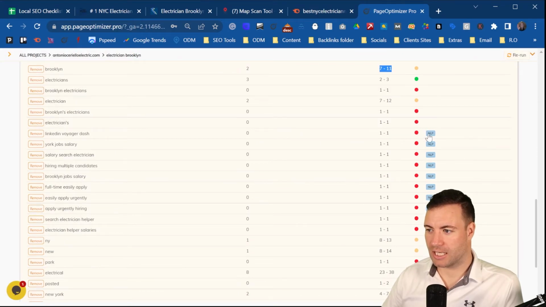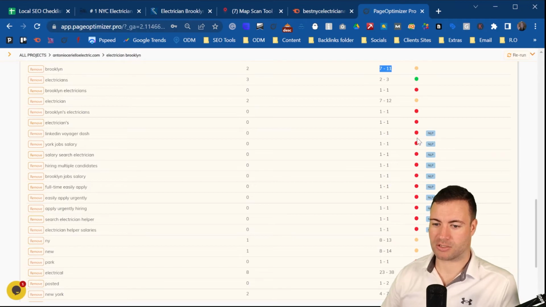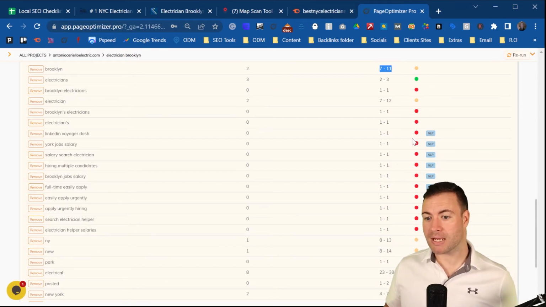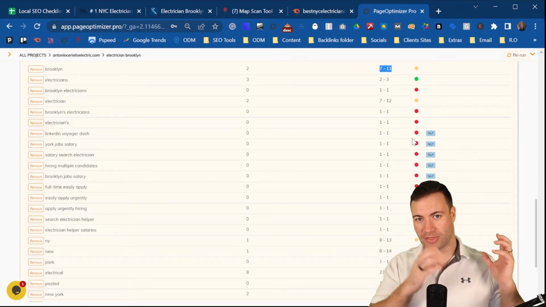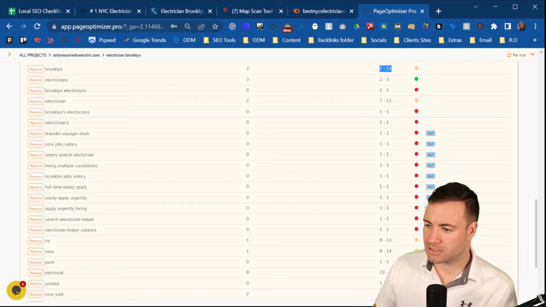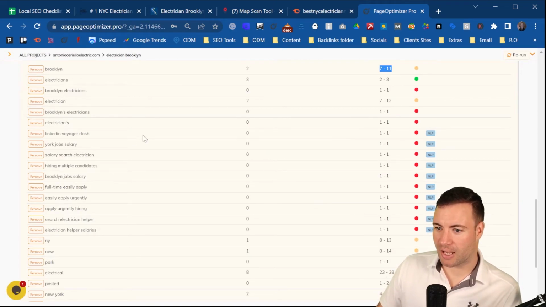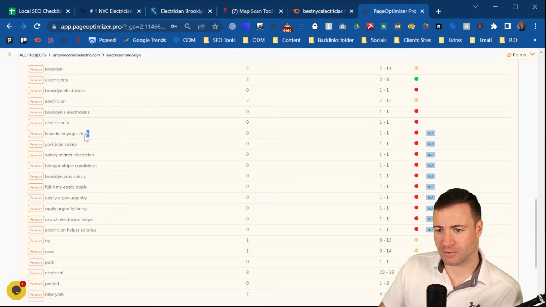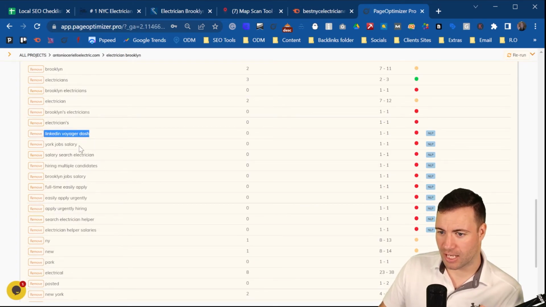Now, if you do utilize POP, one thing you need to look for is the NLP. That's Google's natural language processor, which means that Google associates these keywords with our keyword. So it's very important that we have these keywords in there. Sometimes you're going to see weird and wonderful things about LinkedIn. Do you need it? No, it's not really relevant. So in this situation, you would leave it out.